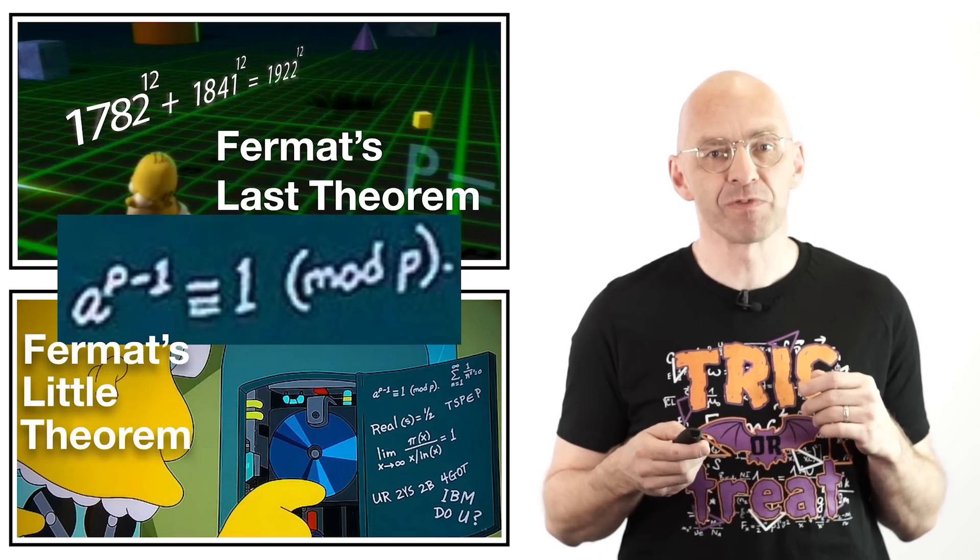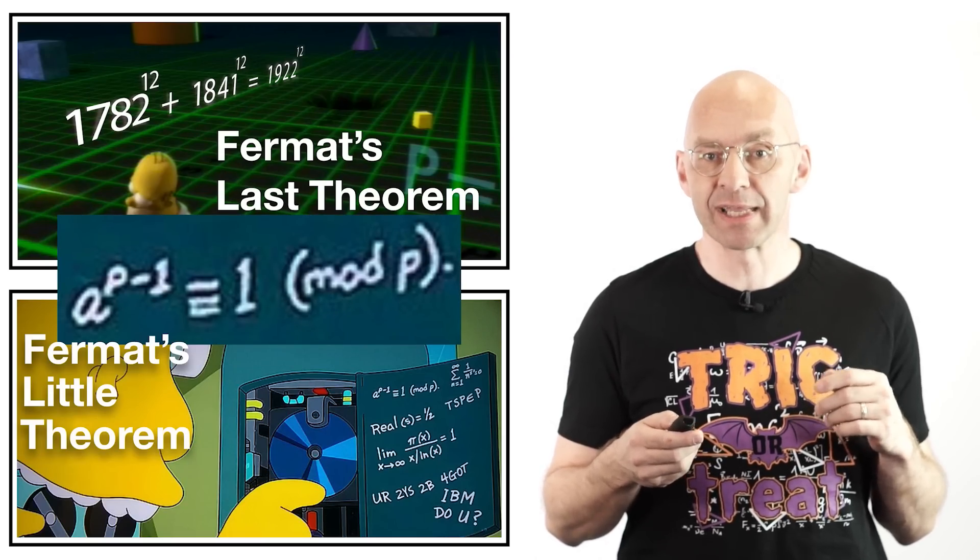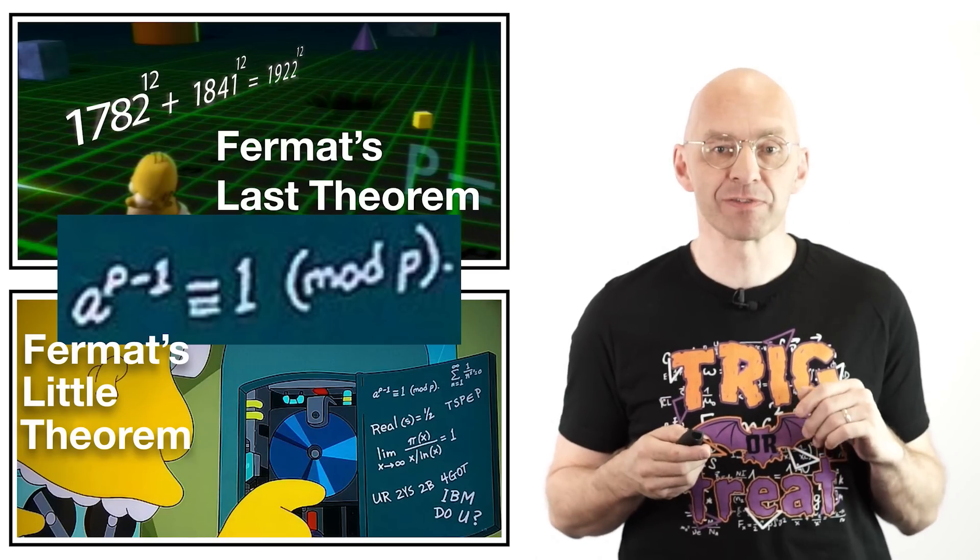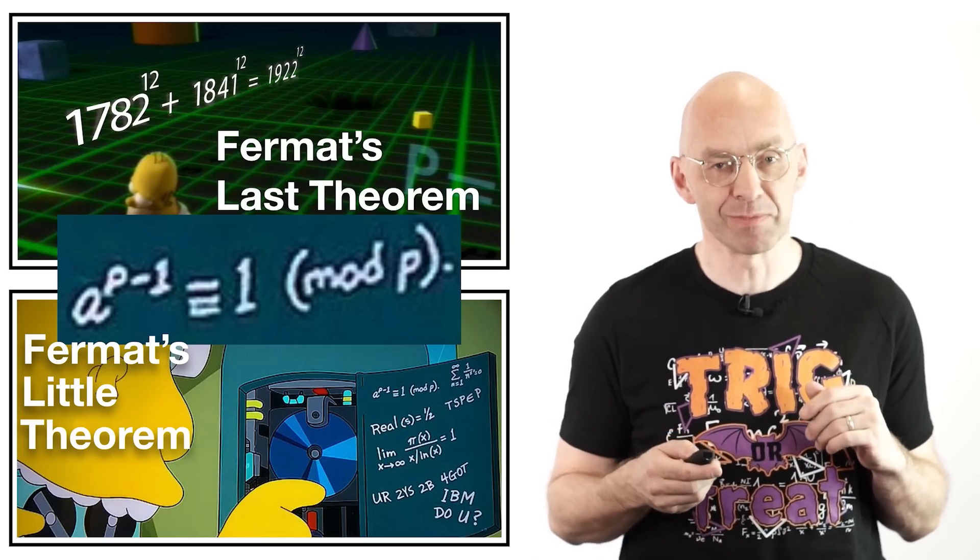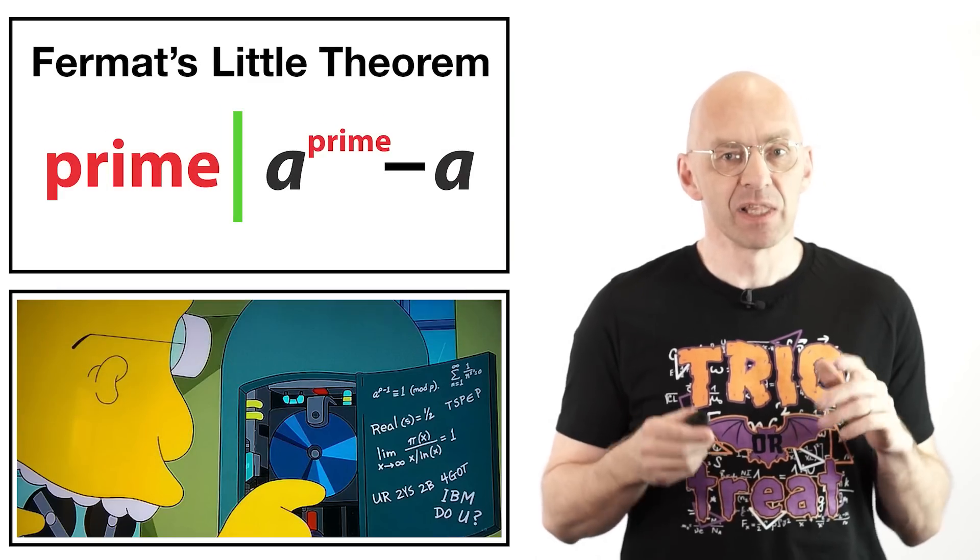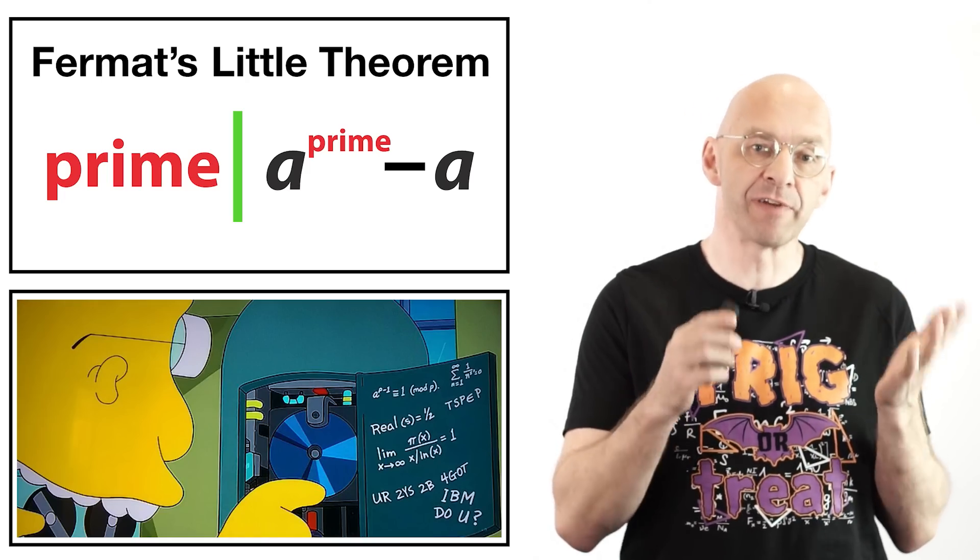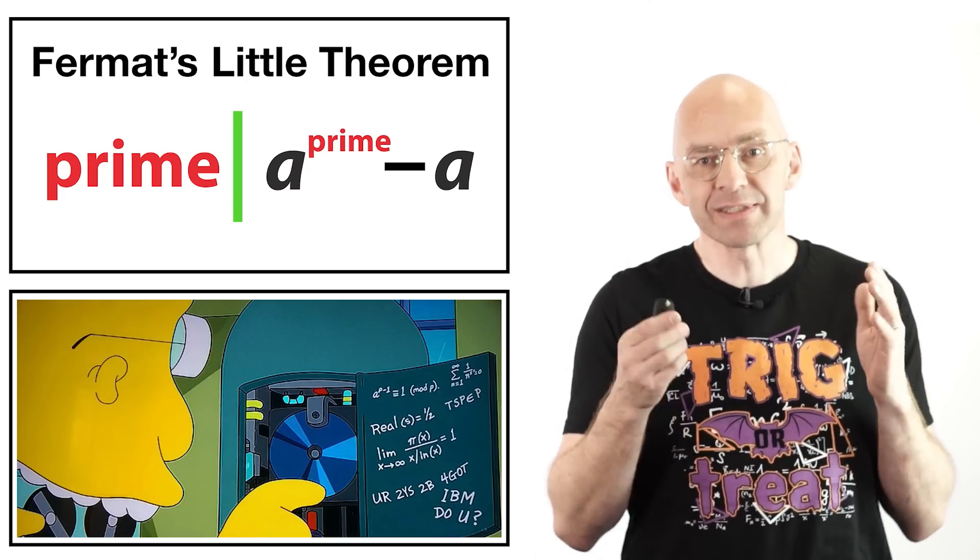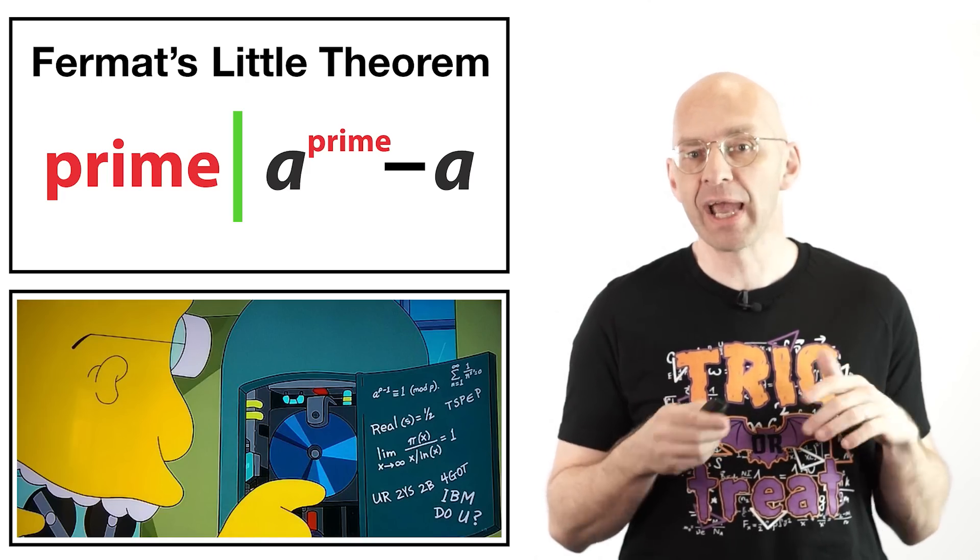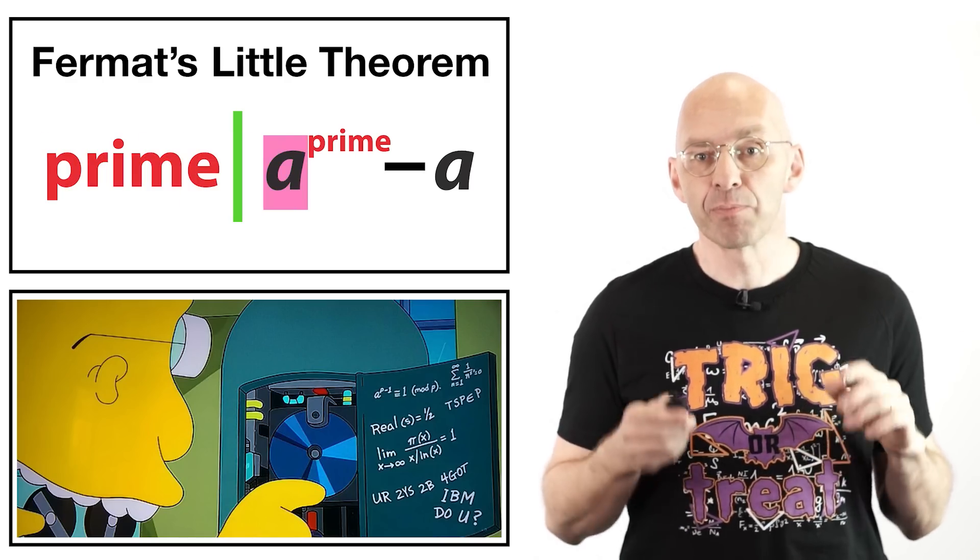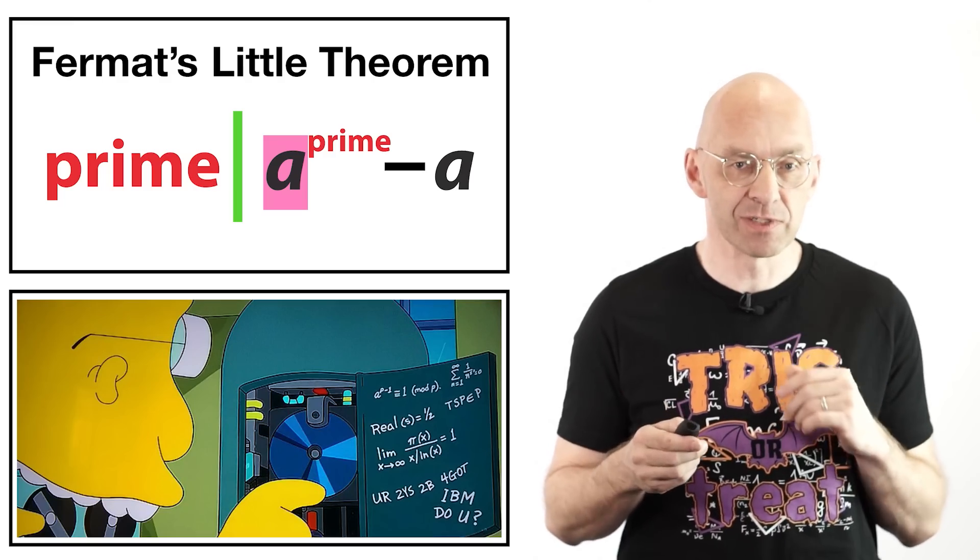Some of you may not be familiar with the three-stroke equals sign and the mod thing in brackets. I'll explain later, but luckily we can also express Fermat's little theorem in simpler terms like this here. The vertical green line means divides into or is a factor of. So what this says is that if you pick any prime number and any positive integer a, then the prime must divide the difference on the right.